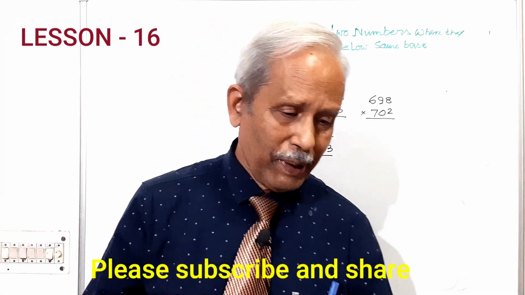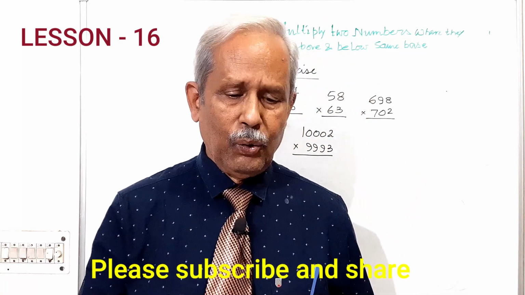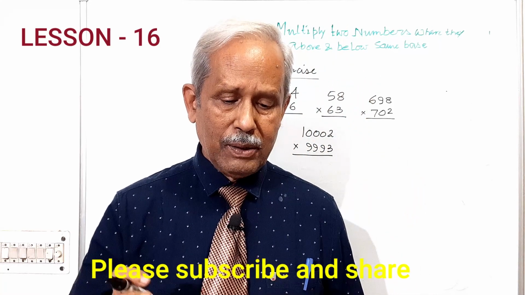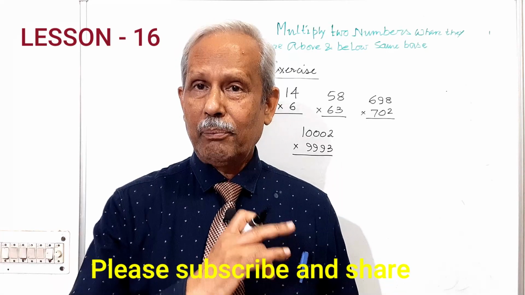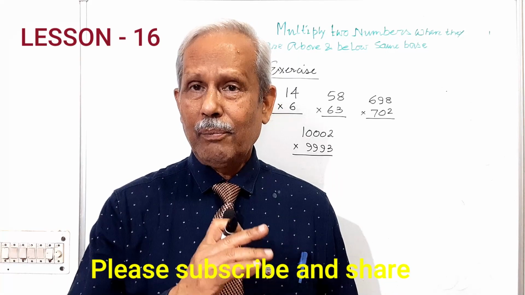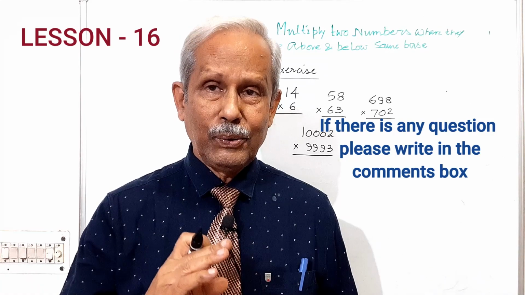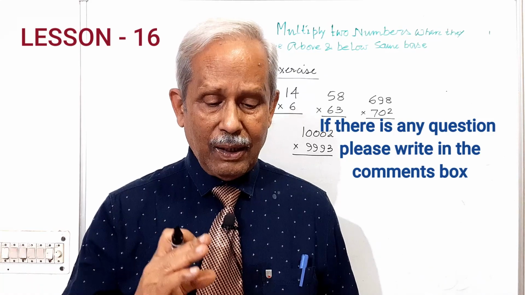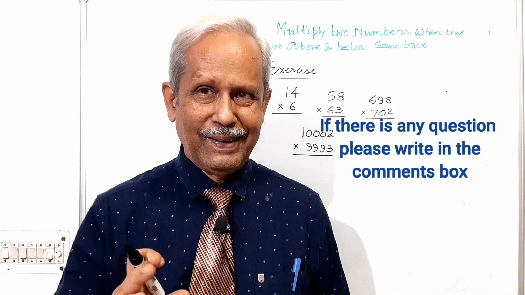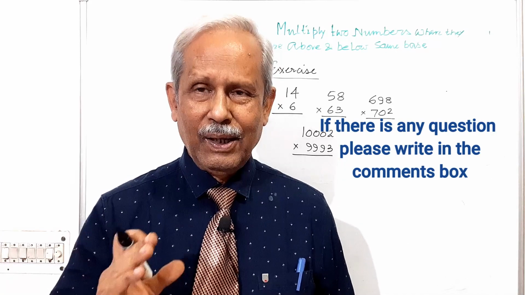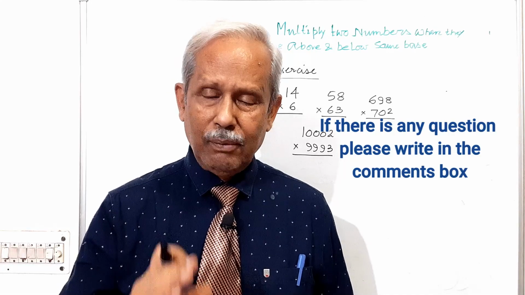Well, what are you going to do next time? In our next session, we are going to do something different. We are going to multiply numbers of different bases. Here, the base was the same, but one was below and the other was above. But in our next session, they are of different bases, but both are below the base. So it's a little shift from that.